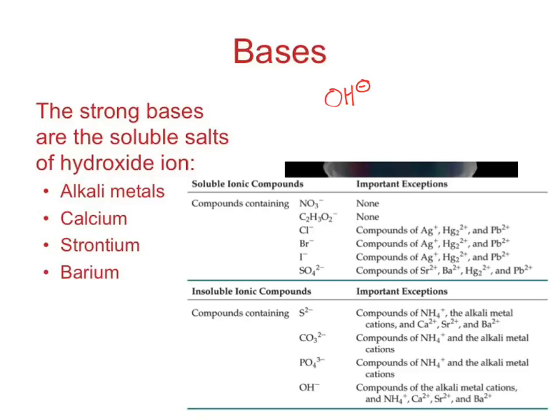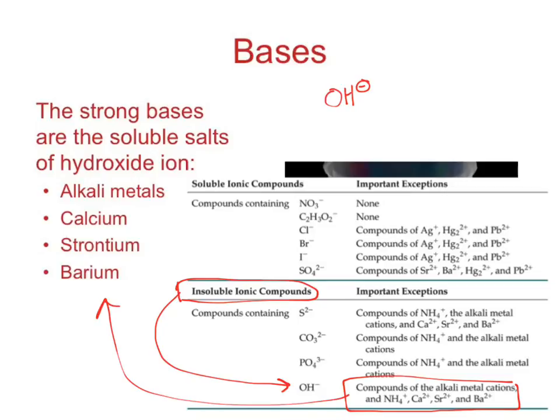Okay? So how would we know if it was soluble or not? Well, we could pull up our solubility rules. When we look at the solubility rules, under our insoluble, we have hydroxide. What are all our exceptions? All of our exceptions are effectively Group 1, our strong bases. Neat. Okay. Questions?